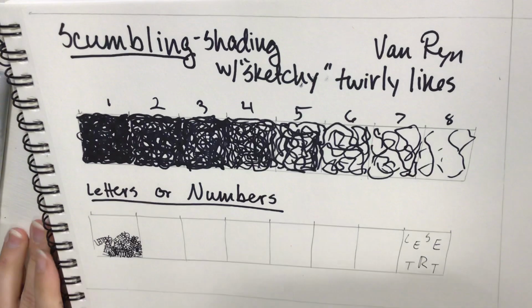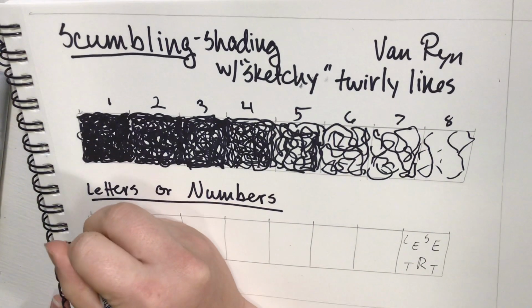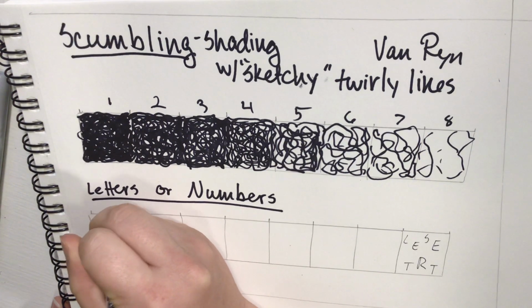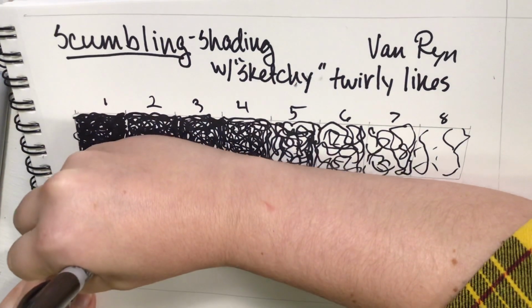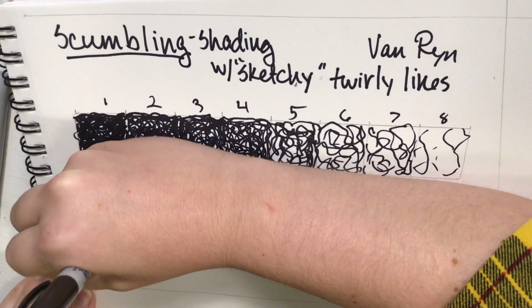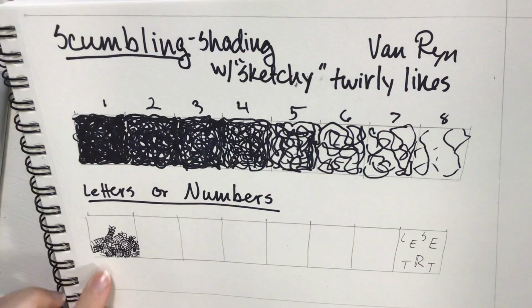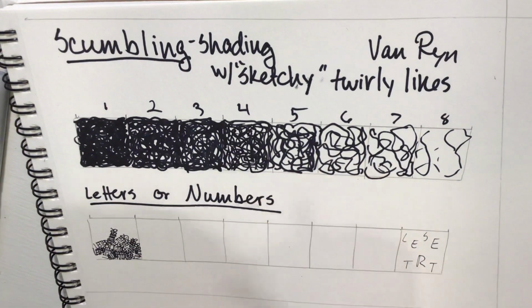So just like all your other value scales, the name of the game is about the space you leave between your different marks and trying to go in random directions. Can we do the letters and numbers with anything? Yep. Yeah, you can use any ink-based tool.